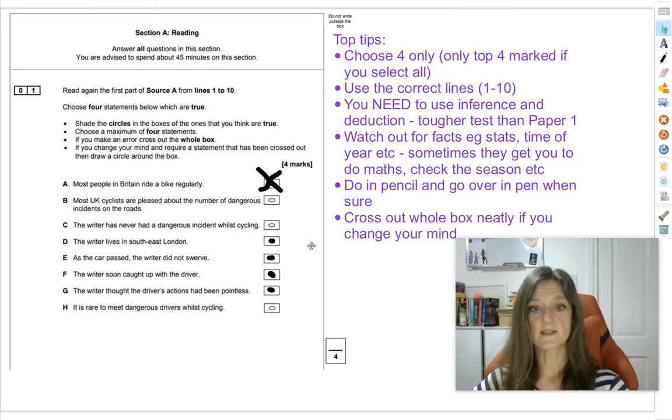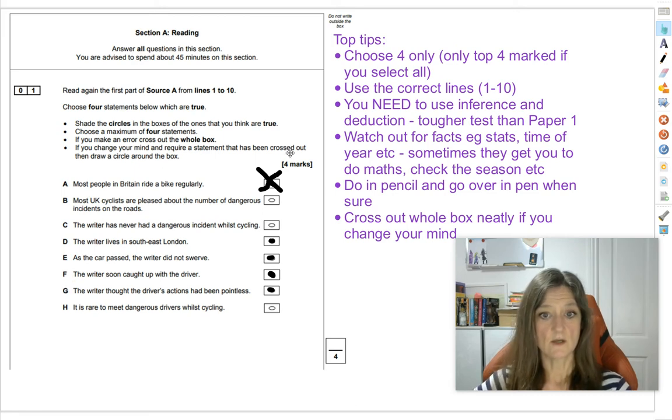Okay, here you go. So let's compare your answers to the correct answers. So the correct answers are D, E, F, and G. So you can see what I've done here just to demonstrate. I'm pretending that I put A was true and I realised it was false, so I just put a neat cross through it. If I change my mind again, I'd have to put a circle round that. So your correct answers are D, E, F, and G, and you can see where I've just coloured in the little blobs there.